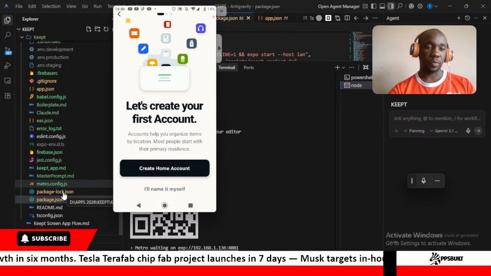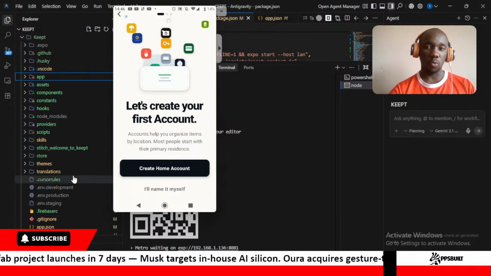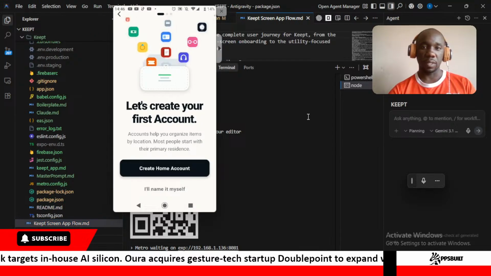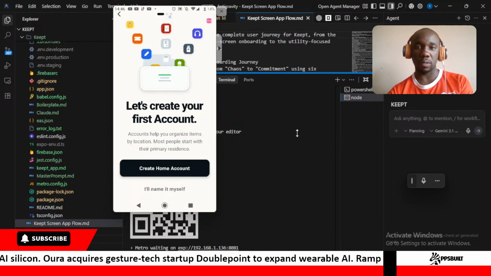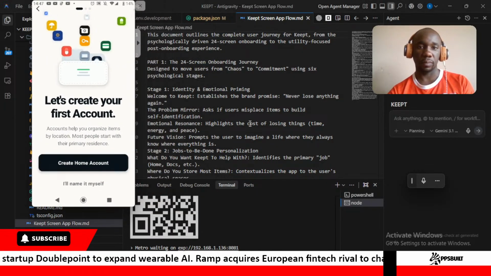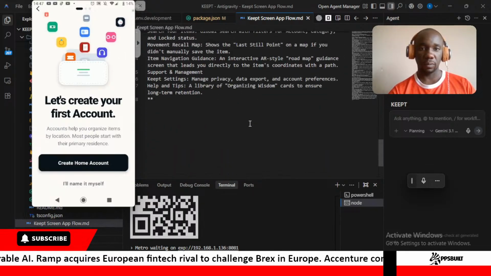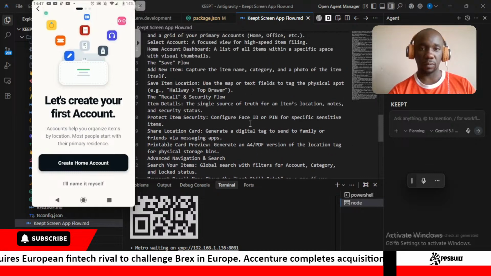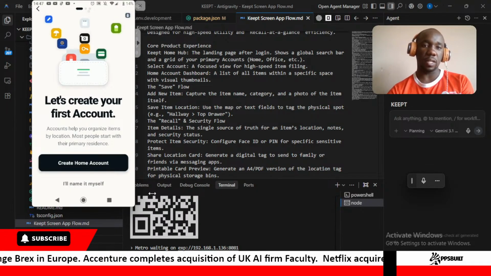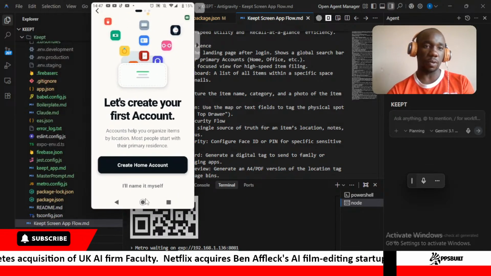Before we continue, we need to look at where our screens are referenced. Let's go to this document. This is one of the documents that you're going to reference.